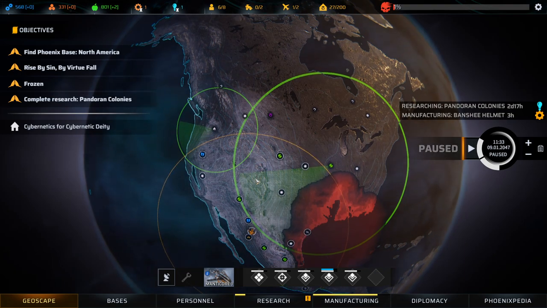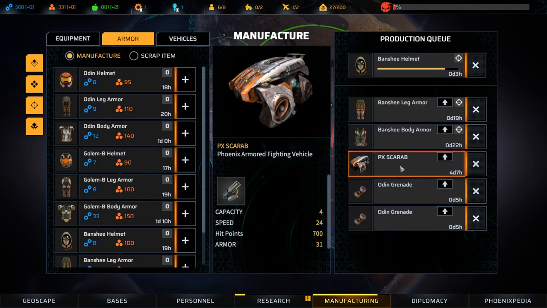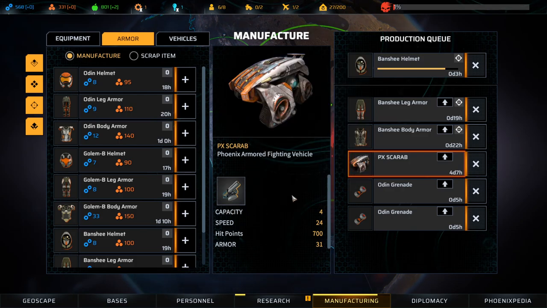But for now, I think, wait. How are you doing? Ah, come on. I got a little excited there. So there are vehicles in this game. That's the one. I already queued it up. It has a good gun, apparently. Whatever. I can't make it right now because it takes 4.5 days to make.